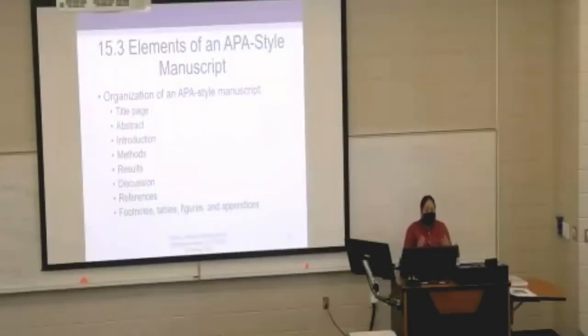All right, so let's continue with our lecture about the manuscripts and the process that we tend to utilize in order to publish our research. As I mentioned previously, we know that about 1,000 journals require or make use of the APA style manuscript format in order for you to become published.